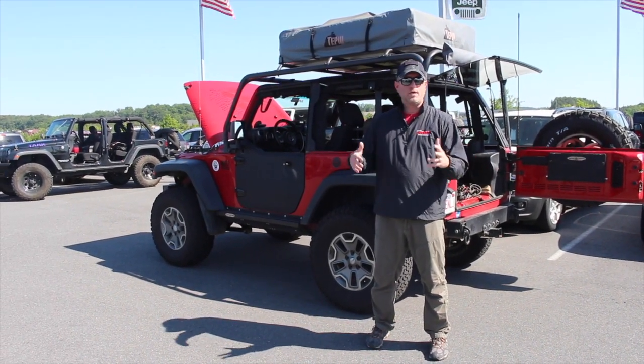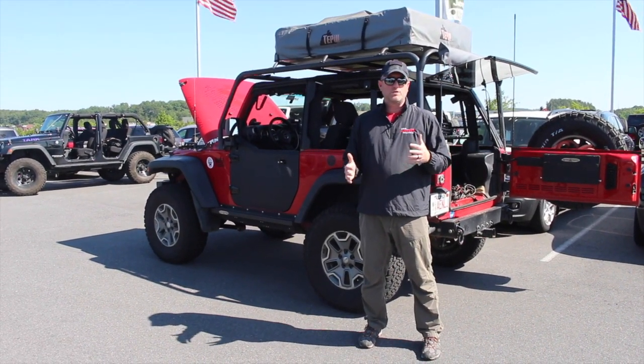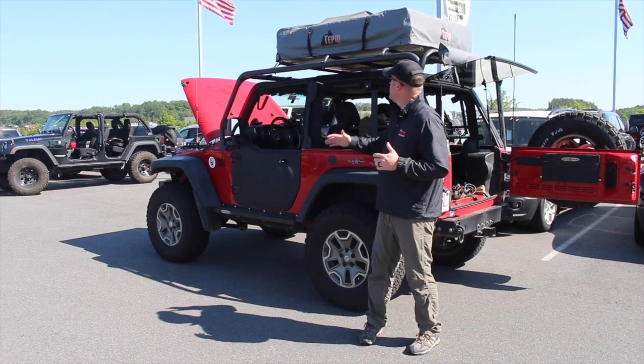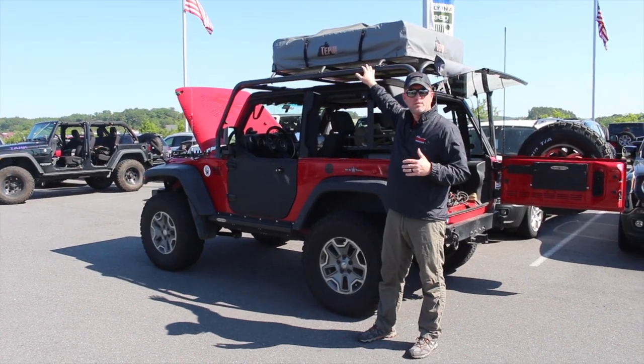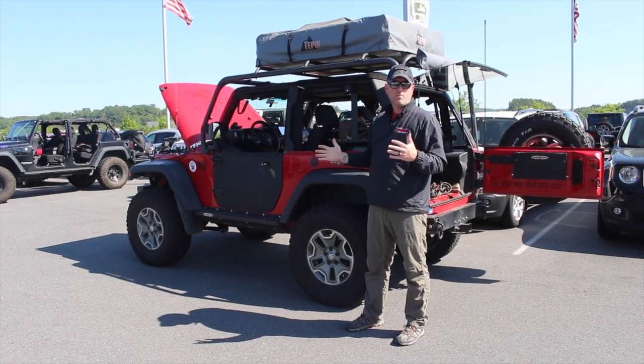You just get some small little tents, hammocks, whatever, throw them in your Jeep and go. A lot of the guys that do more extreme overland rides and stuff like that will come up with a system similar to this that has an actual tent built into a rack on top, and they carry their tent with them everywhere they go.